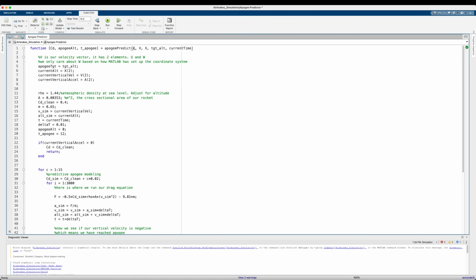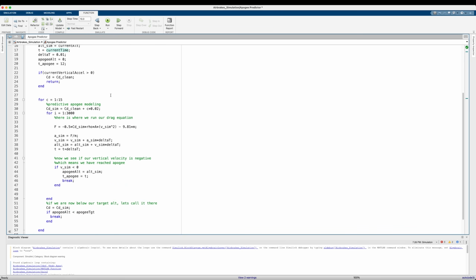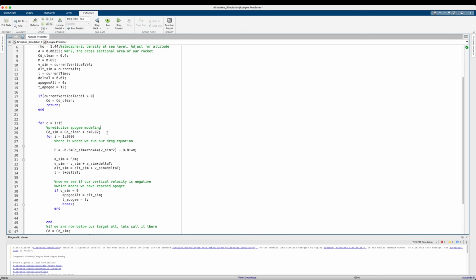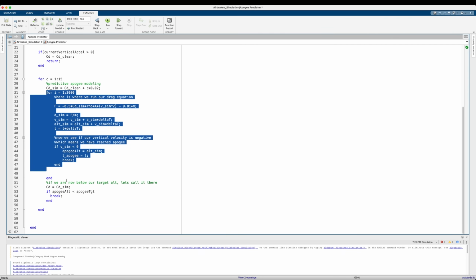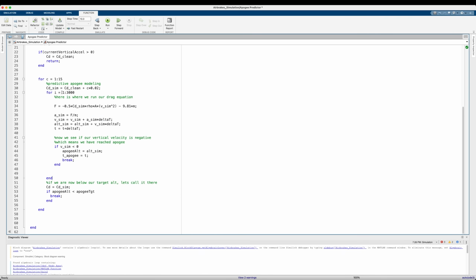We're taking in our position, velocity, and acceleration vectors, and then instead of doing the demux block, we're just taking their second vector elements inside of the code here. We're also taking in a constant target altitude. I guess you could change this over the course of the flight, but it's probably best to just leave it at a constant value. And then we're also taking in the current time. The current time is useful in predicting what our final apogee time will be. That's one of the mechanisms that we can use to debug this simulation. So let's take a look at the structure of our simulation. This for loop right here is running through a whole bunch of time steps.